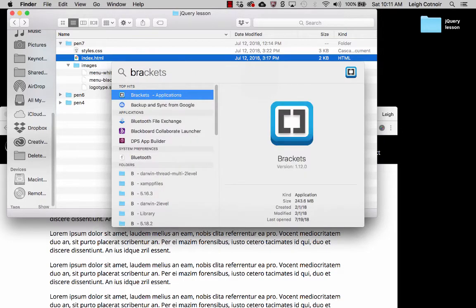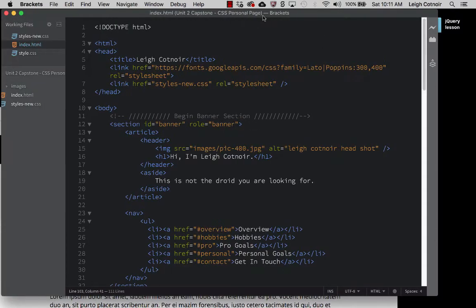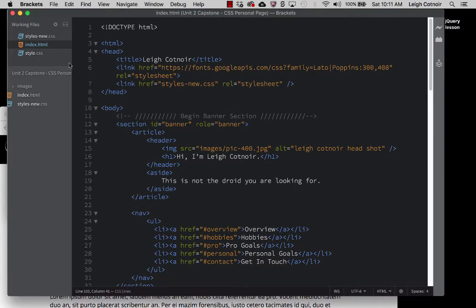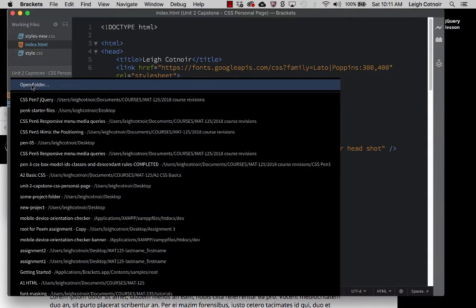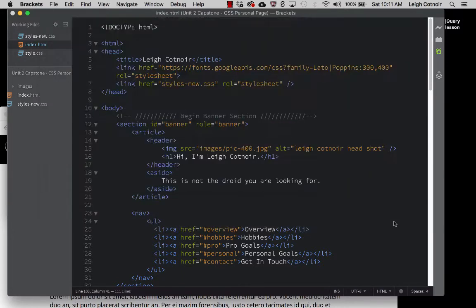It's probably going to open up to something else you were already working on, so make sure you go up here and say open folder, and I'm going to choose this Pen 7, this new thing that I just identified, as my new working folder. So I'll click on open.